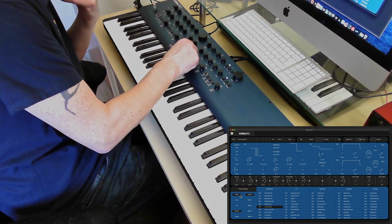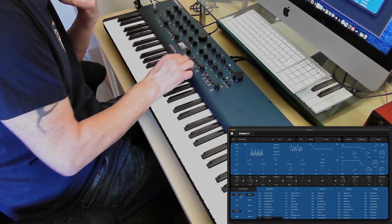really nice aftertouch. Oh, there's one called Ballad. Where is it? Yeah, this one.